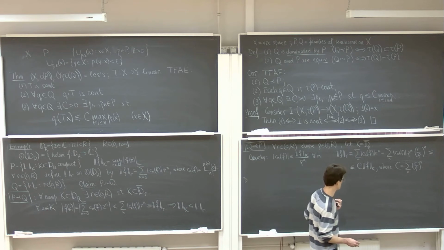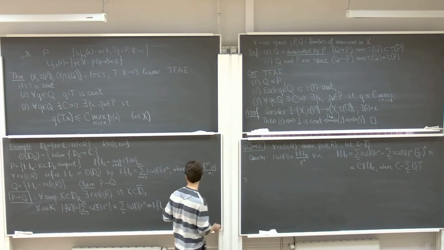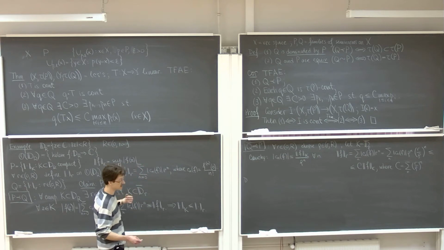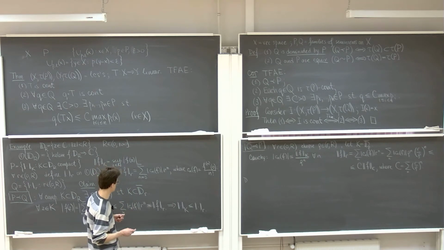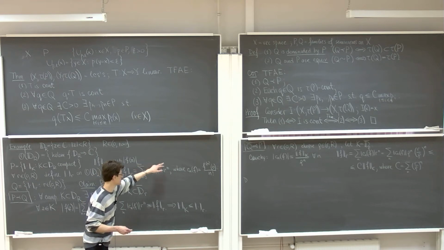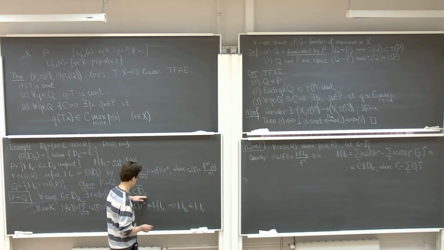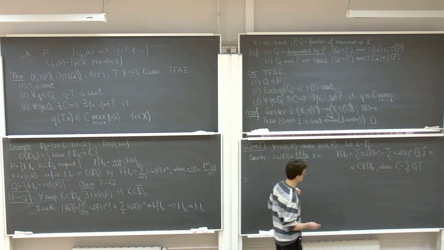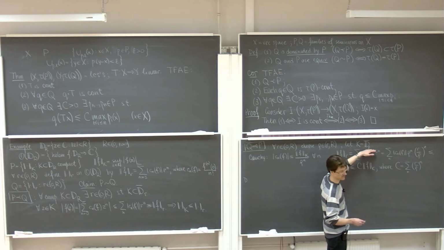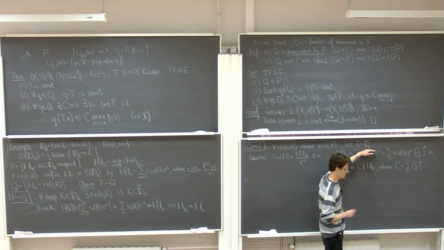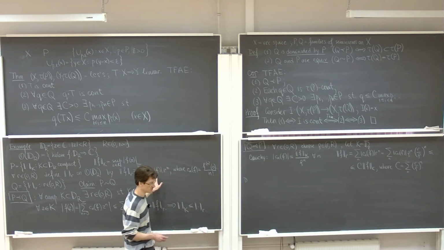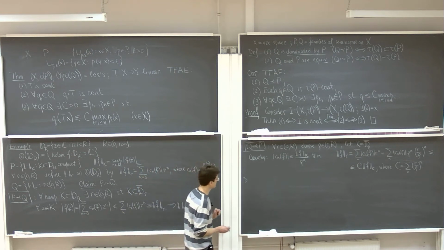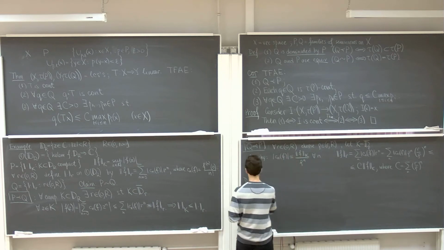So the naive conjecture is that maybe this sum, this is a norm, maybe it is equivalent actually to the supremum over the disk of radius rho. But it is not equivalent. It is strictly stronger than the supremum over the disk of radius rho, but it is dominated by the supremum over the disk of any bigger radius. That's the point. But this is an exercise, of course. An exercise in complex analysis is to show that this is not equivalent to the supremum over the disk of radius r. Okay.